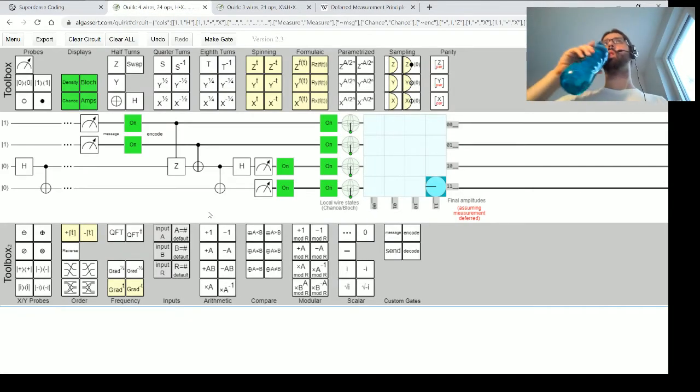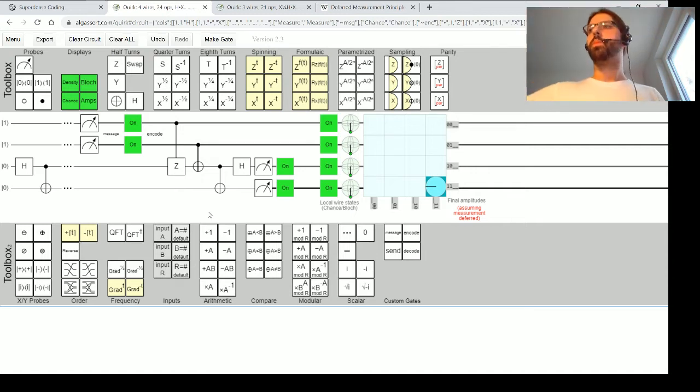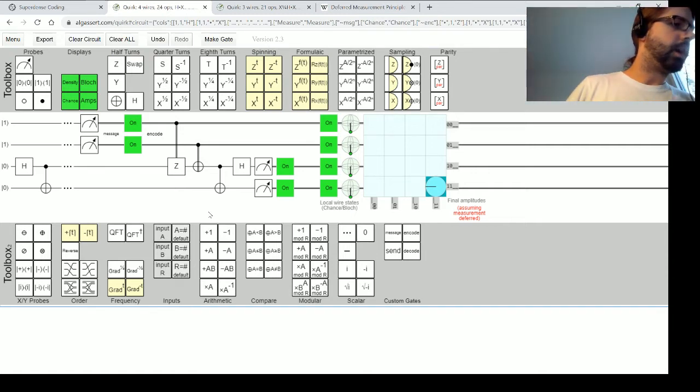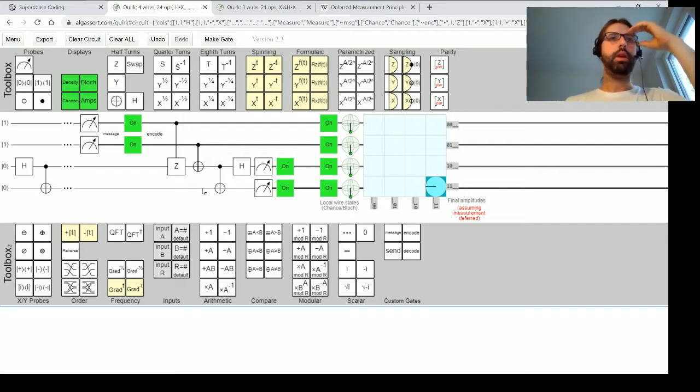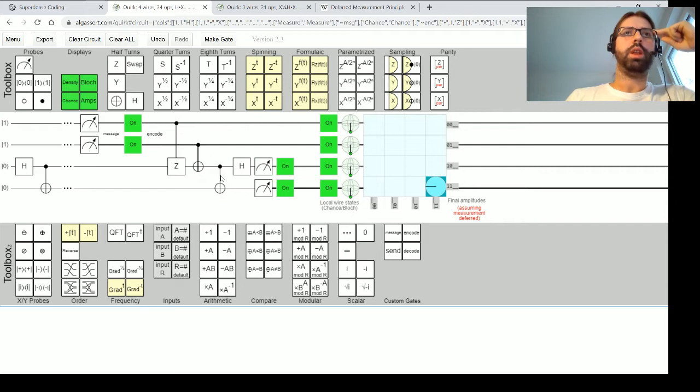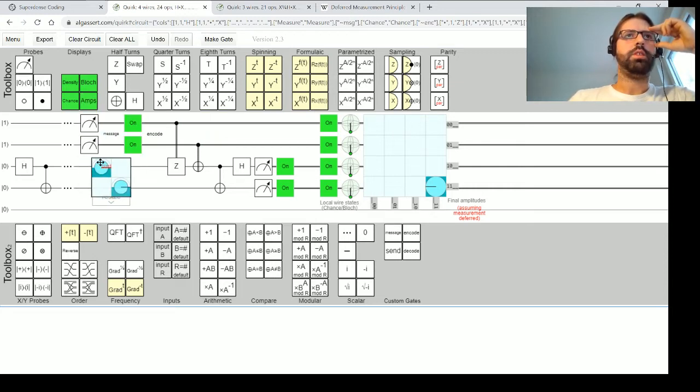Okay, now we've got an entanglement in here. And that's actually interesting because I think it can help me understand the teleportation better, because now I realize that this decoding is literally the inverse of the Bell state creation. It's sort of unentangling. So let's take a look. This is your entangled state.